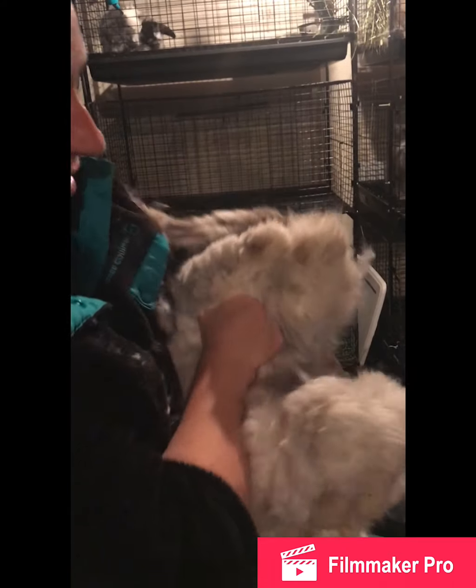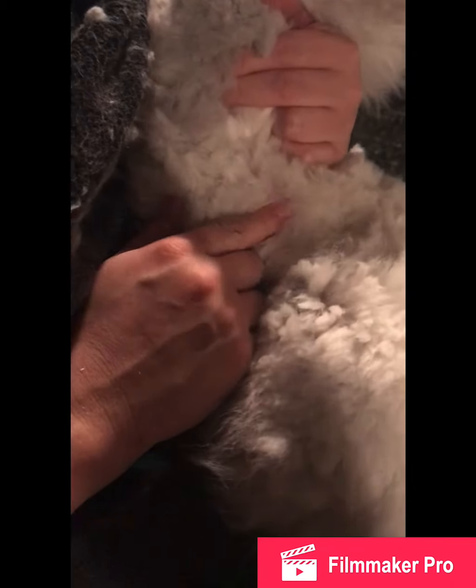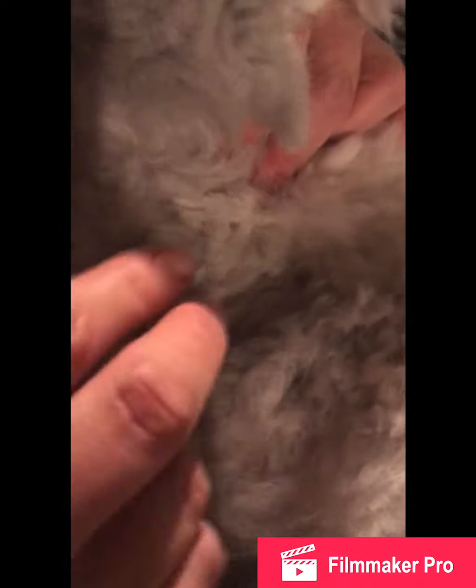See, sometimes. And when you're cutting underneath, especially the girls, they have little boobs. And see, there's one there. And you don't want to cut one of those off. You gotta be real careful. So I'll put my finger over it and cut like that, just to be careful. But I'm gonna let her have a little potty break, and then I'll finish cutting her up, and then I'll show you what she looks like when she's done.